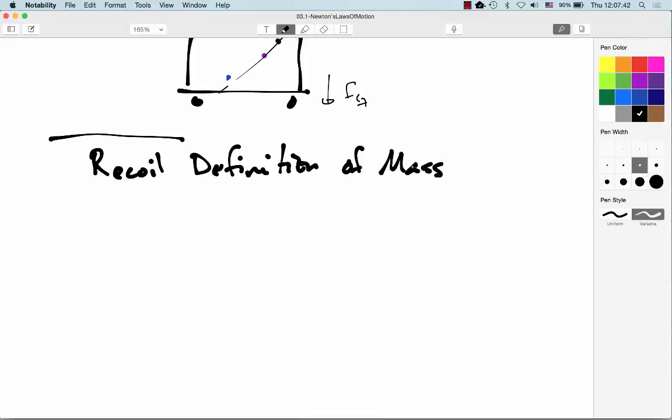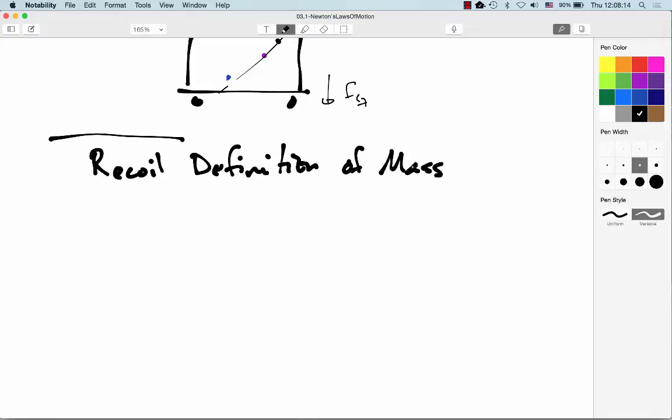Now, if you remember from previous courses, the way we operationally define mass is that thing that a balance measures. Strictly speaking, that is what we call the gravitational mass, which is a measure of how strongly the Earth's gravitational field interacts with something. So its gravitational charge, if you will. We also talk about the inertial mass, which is the m in F equals ma.